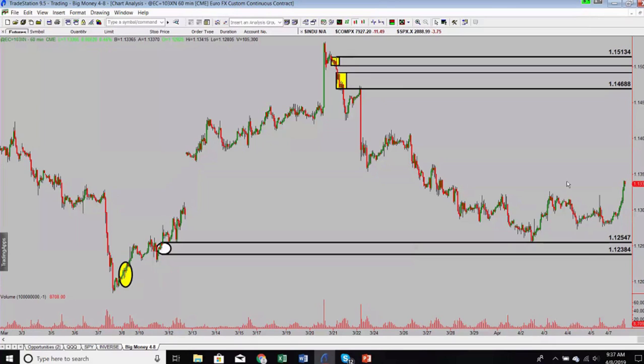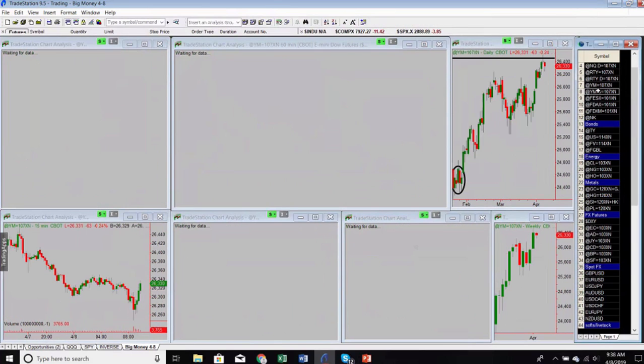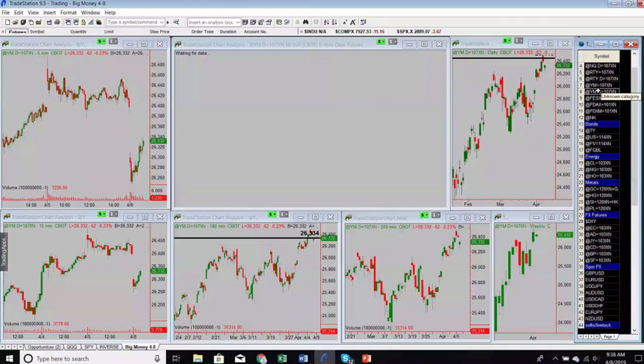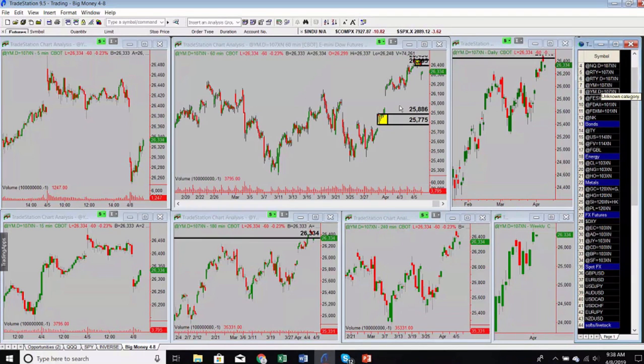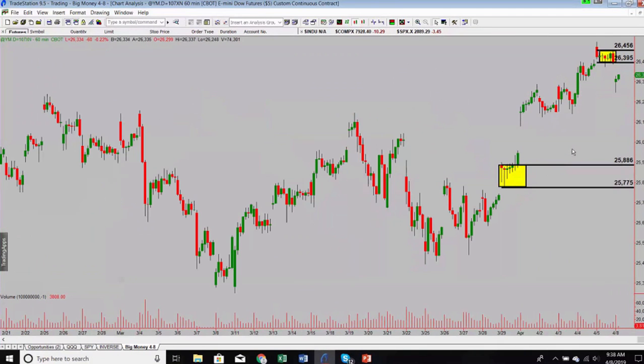So here's euro. Not much to look at in euro because it's kind of right in the middle of its move. In our group, we were looking to get in down here, and many people did. So we're just hanging on to that and leaving it alone. This is a chart we started with, and we're looking for this market to rally all the way back to the level up here. If it does, we'd be looking to take a short position up here, or an options position like buying puts, right?